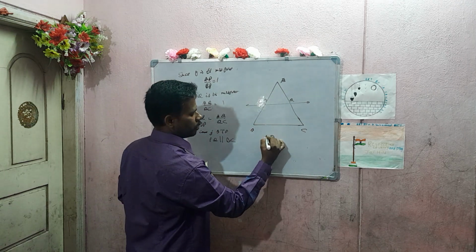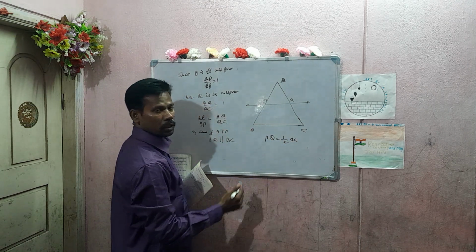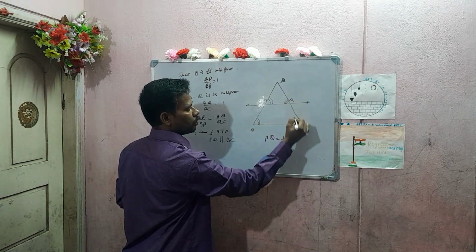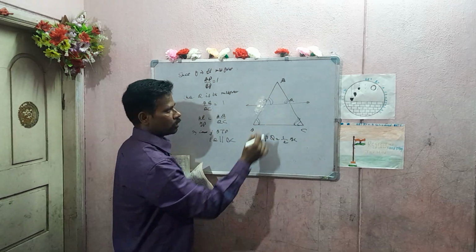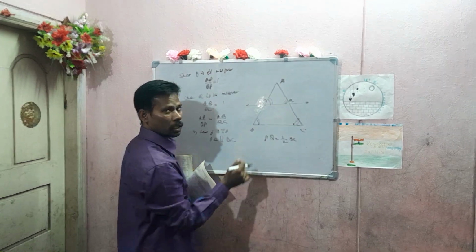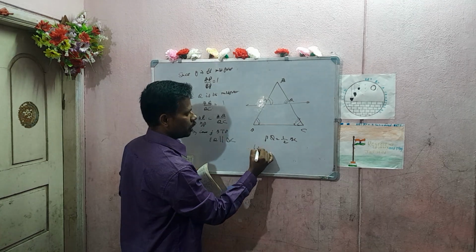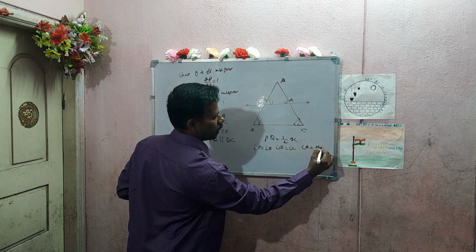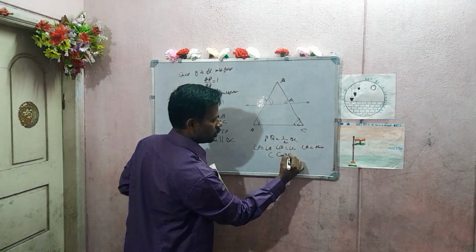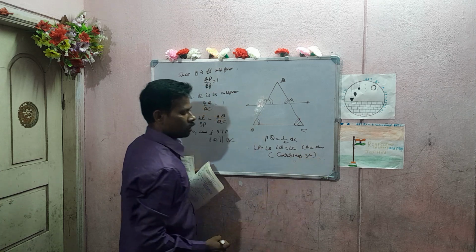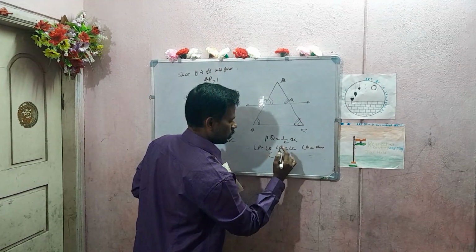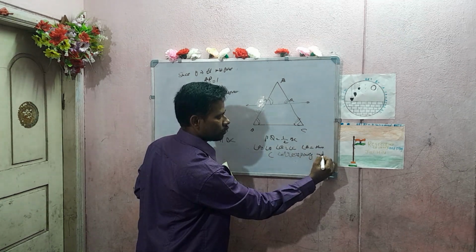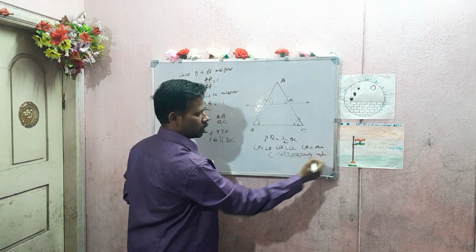Now, how to prove that PQ is equal to half of BC? Now again, these two lines are parallel. What can you say about these angles? They are corresponding angles. This angle is equal to this angle. In similar form, angle B is equal to angle B, angle Q is equal to angle C, angle A is equal to angle A. They are corresponding angles. I'm not finding time, that's why I'm writing a little bit fast, so please make a note of it.